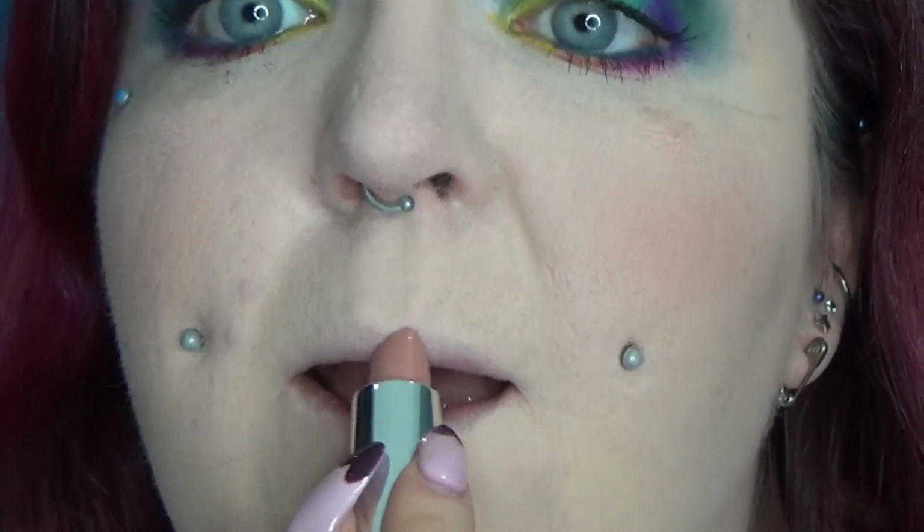Okay, so I'm still going to do a little bit of a wear test with this. I mean, it's Melt Cosmetics, they're a really good brand. You know, I'm not expecting this to go bad, but we will see. So it is 1:20 just now. What do I want to do with my lips for this? Part of me is like, put on something wearable because you actually need to go out today. So with that in mind, I'm going to grab Divine from Kat Von D. I think this is going to look good. I hope.